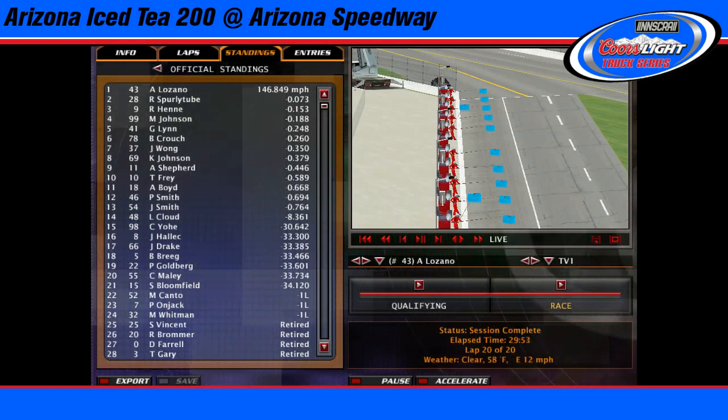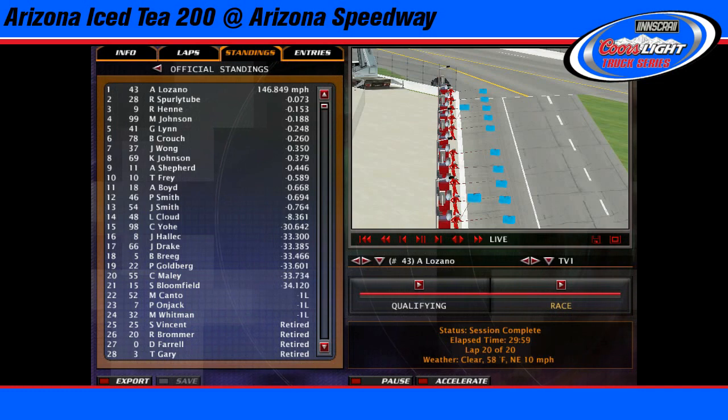We have shown your full finishing results, and these are your point standings headed to your next race of the Last of Us Light Series in 2 weeks at Chicagoland Speedway. But we got to finish out this race weekend. Pizza Hut X Series and Hershey's Cup Series action come to you live in the desert at the newly reconfigured Phoenix International Raceway. You won't want to miss out on that.